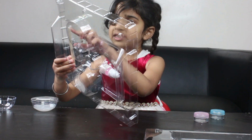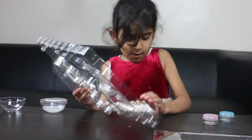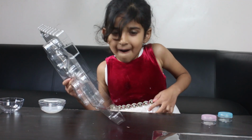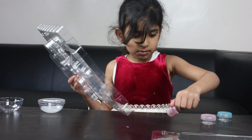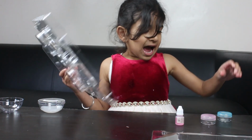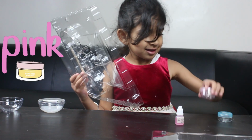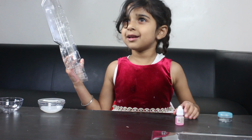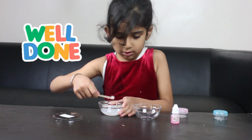Be really careful when you take this out. Very carefully take it out. Okay, that is the strawberry drop to make it smell nice. What pot are you going to use? Blue or pink? Pink first. Yeah, you like pink. And you like red. Okay, well done.